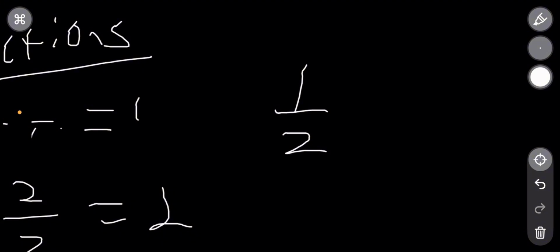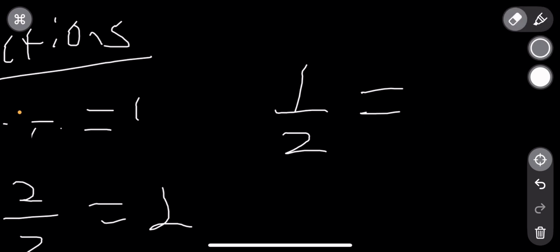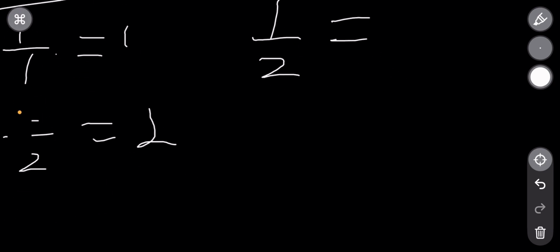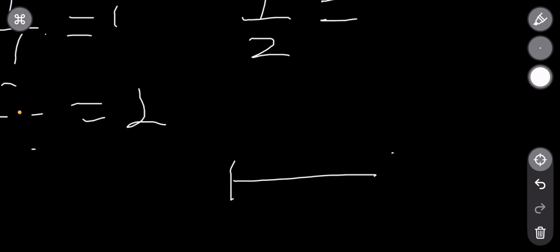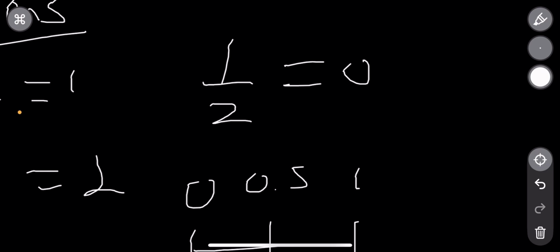What is that? Well, it's after 1. Okay? It's after 1. Oh, wait, no. I messed up. Hold on. Sorry. Right. So it's before 1. Okay? It is half of 1. So, one number is before 1. 0. What is in the half of that? 0.5. Simple. That is just 0.5. Okay?